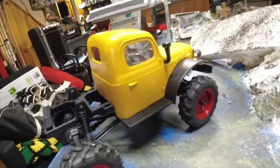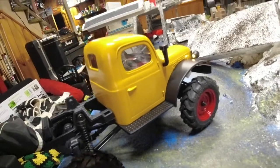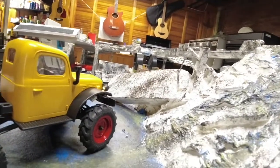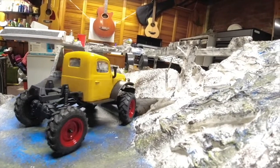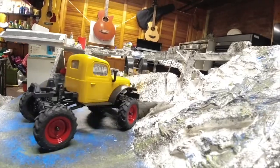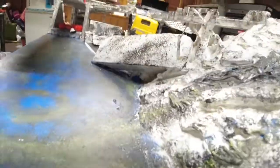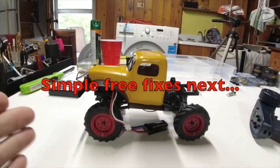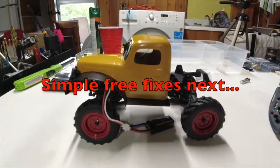Let's see how he does in high gear. Ready? Listen. He's in high gear. Good level right there, bud. Let's see high gear. I think he's going to go over with absolute ease. Ready? One shot. One shot done.